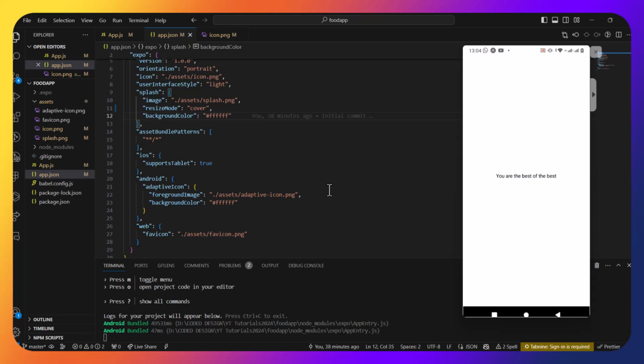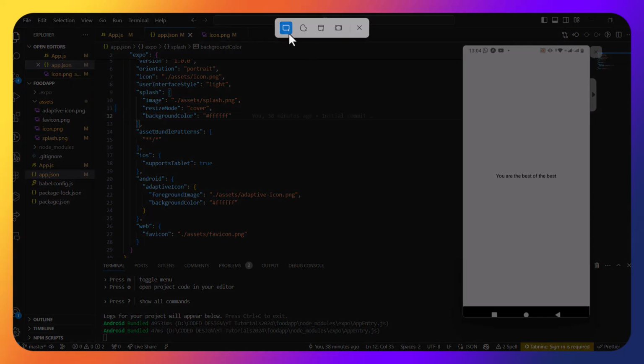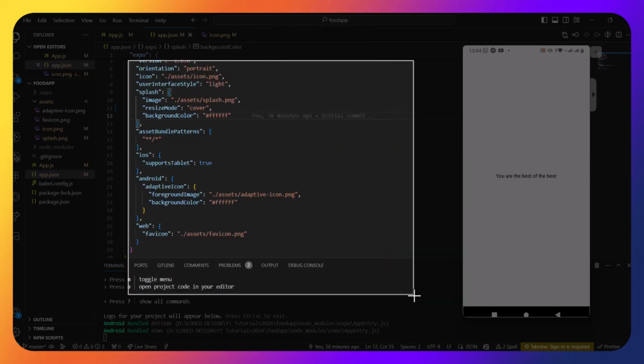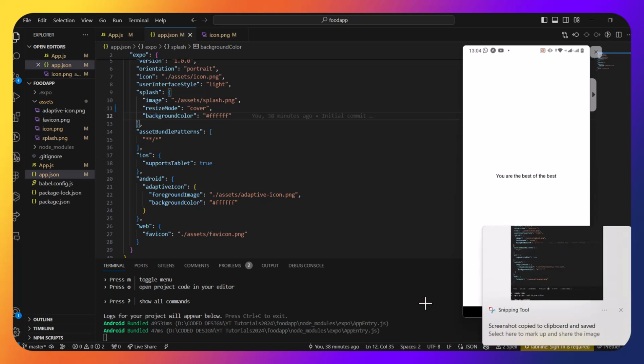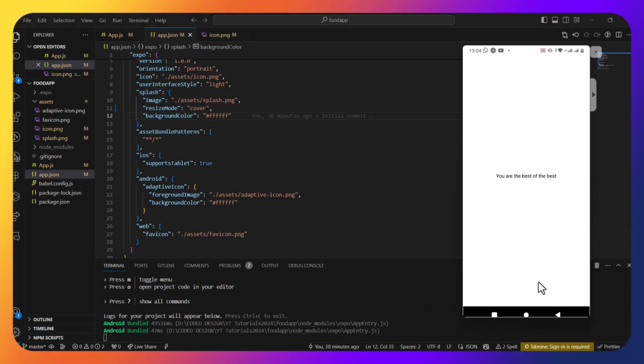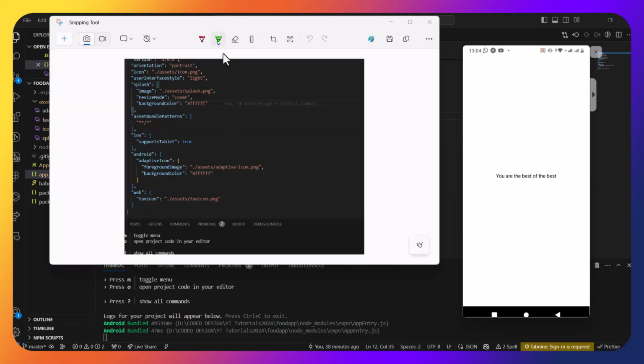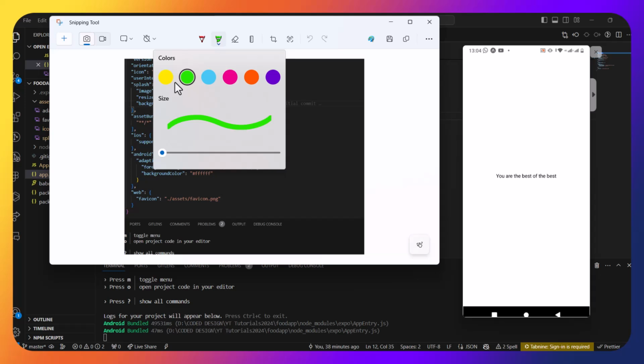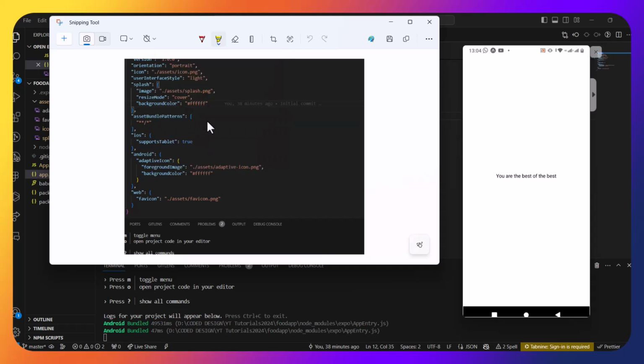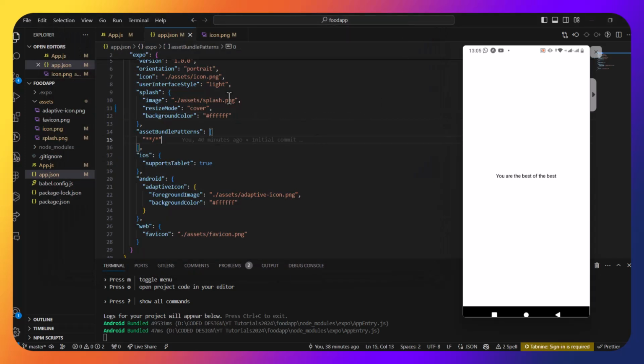So what I usually do, I'm running Windows, I press PRT space SC. This will come up. I think it's a snippet or something, I don't know, but it's a default application. So I will screenshot, as you can see, with the snipping tool. Then from there I will go to this highlight. I will take yellow and highlight what I want, making sure I'm highlighting this: resize mode cover. Then I will copy this and paste it in my notes. So that's how I've been learning.